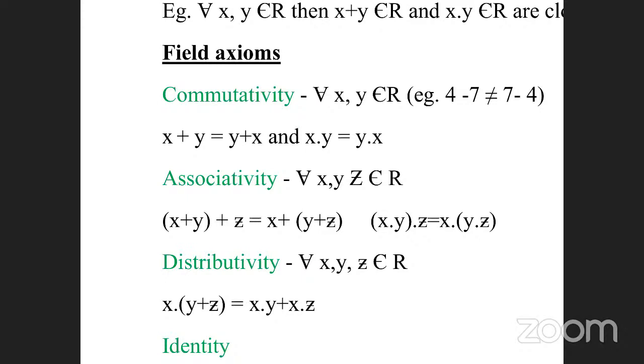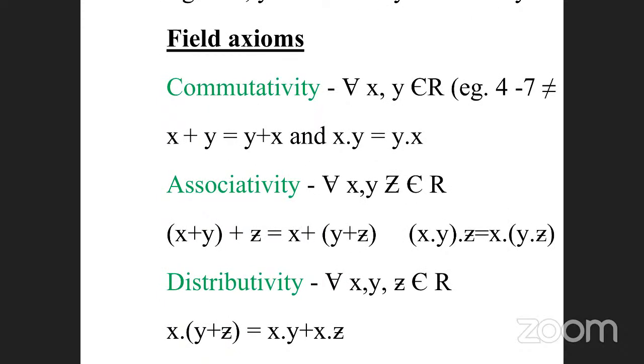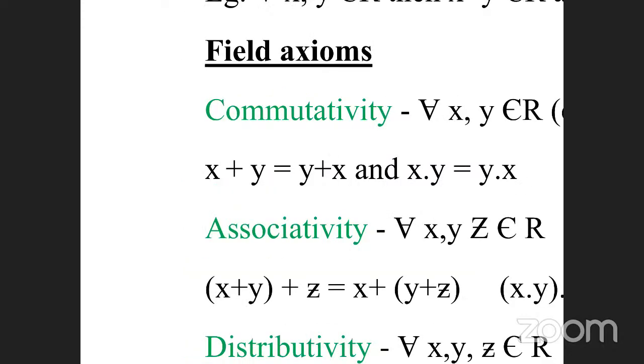Right. First thing first, if you look at commutativity, you'll recognize that. In mathematics, there are only two operations, addition and multiplication. Subtraction is the inverse of addition. Division is the inverse of multiplication. So there are only two rules that you really have to learn, addition and multiplication. The first rule there is commutativity. You should know that already.